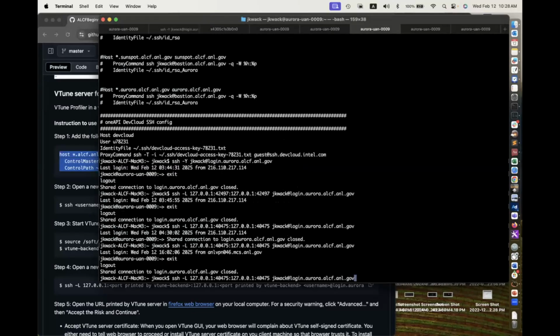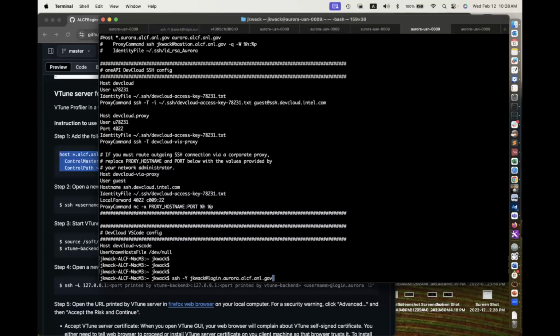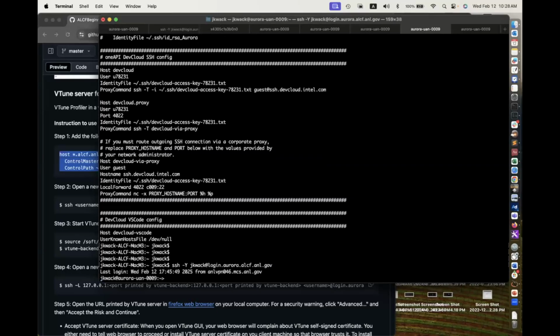And then if I just connect with ssh jcloud login.aurora.asf.nl.gov, I don't need to type my Aurora credentials because it reuses the already established connection.